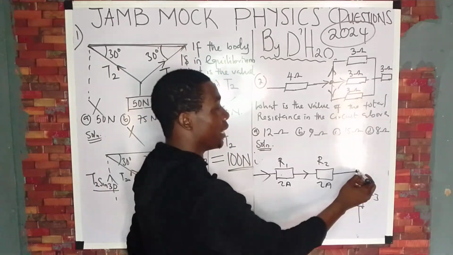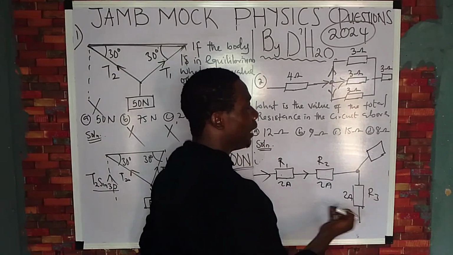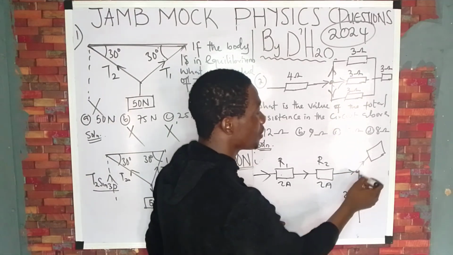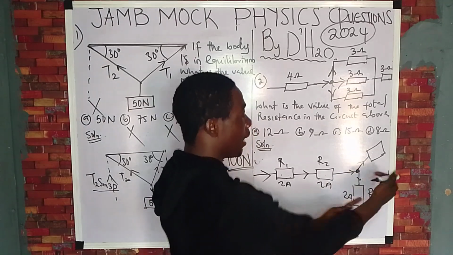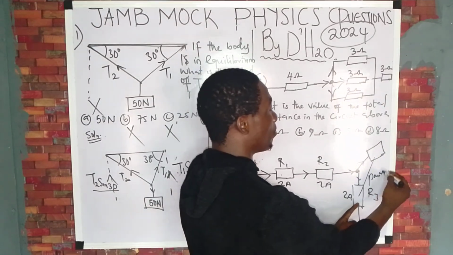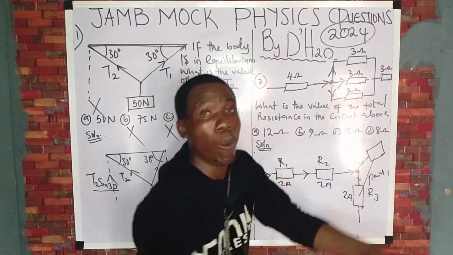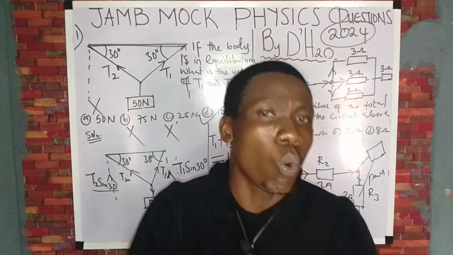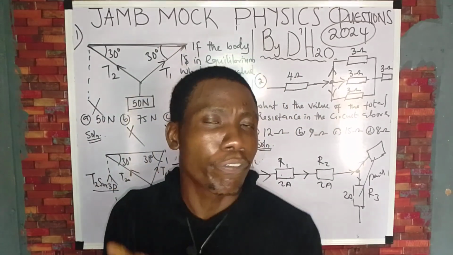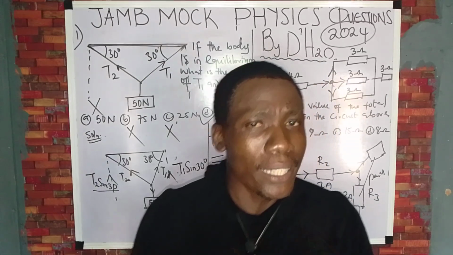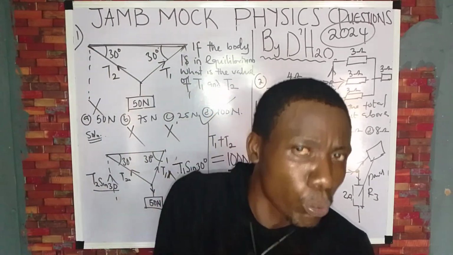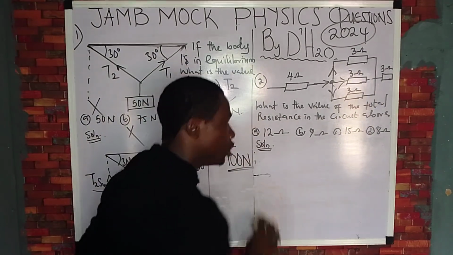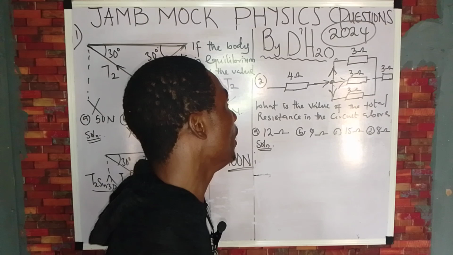But if there is a bridge here, that another wire is connected, then the circuit will not be in series. Why? If the current gets to this place, it will be split. It will split between these two resistors. I can say that these two are in what? Parallel. Because there is a division of current. So whenever there's a division of current, the circuit is said to be in what? Parallel. But whenever the current flows in a particular direction where there is no division, the circuit is said to be in what? Series.